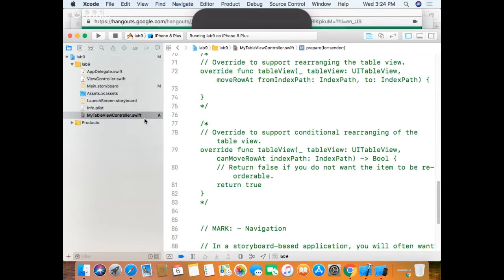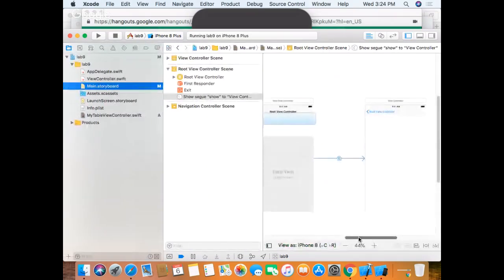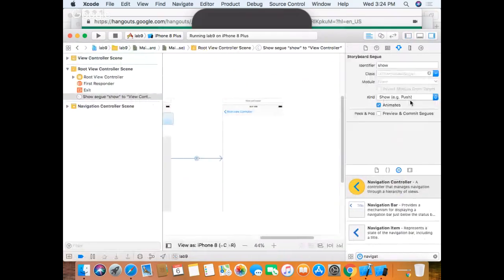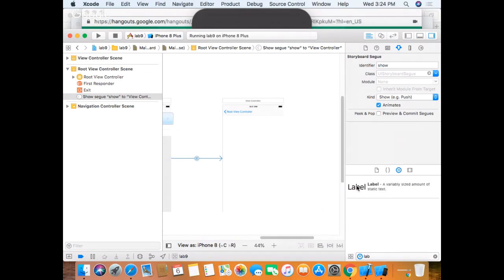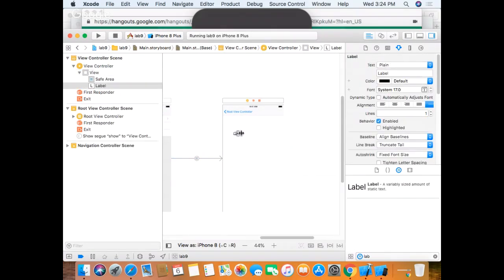That we want to display. To be able to display, let's go back to the storyboard. Let's make sure that we have some place to show it, right? So let's use a label. Here is our label. Let's make it big.